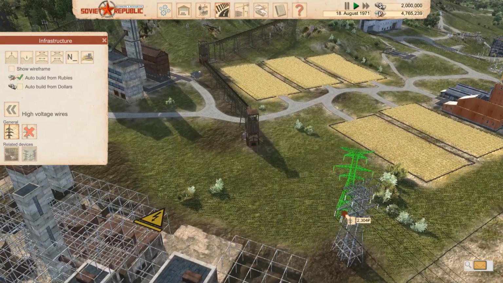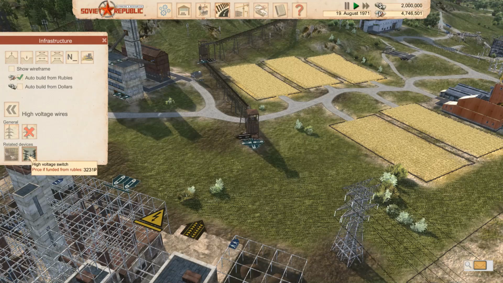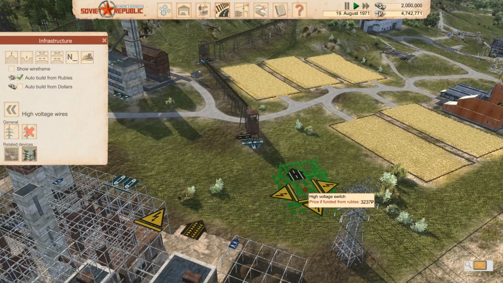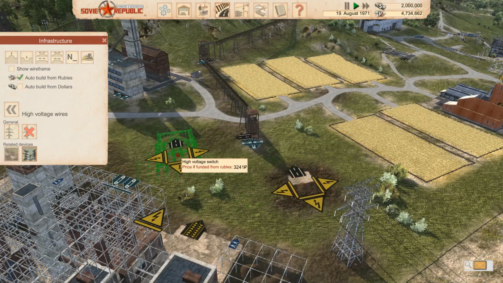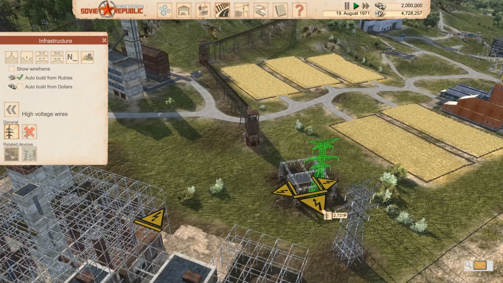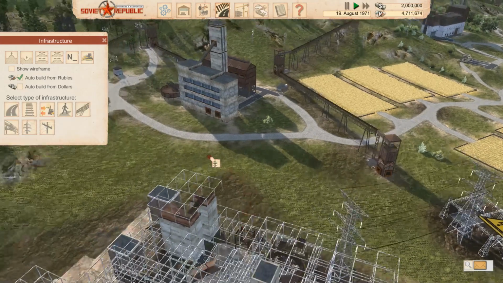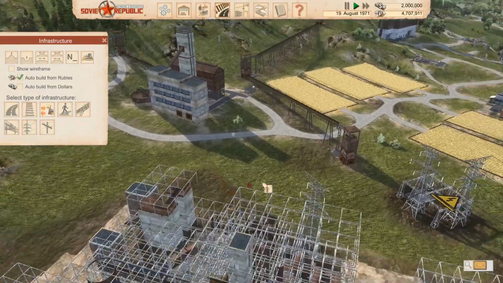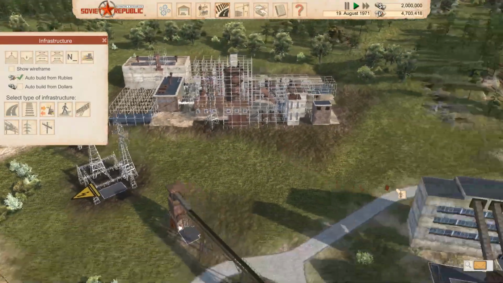It's difficult. I can't just... I'm close to putting another switch down to make it easier for myself. So I can do like that, and then connect you to there, and then you to here. Alright. Getting there. It's gonna have power.